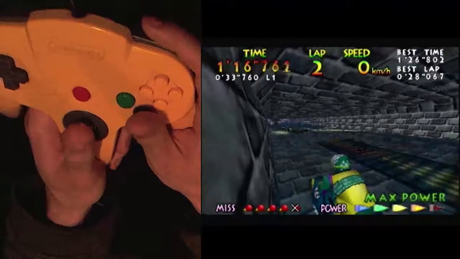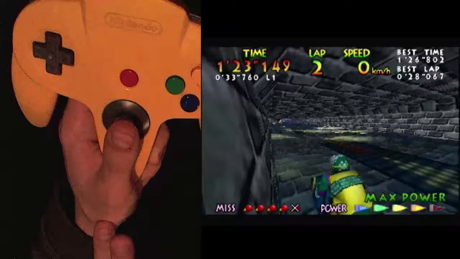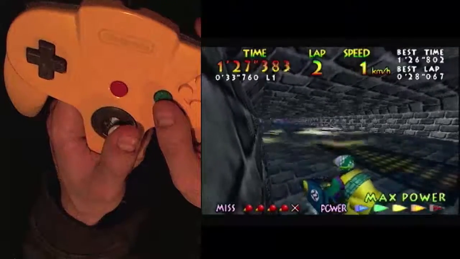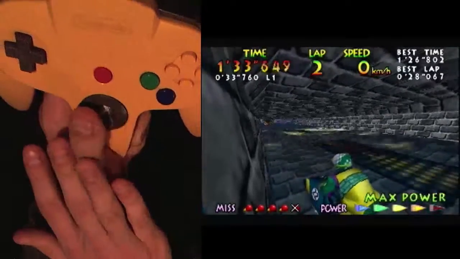And you might have to adjust this a little bit based on your hand size, but if you can get a straight line going here, this is going to help you a lot with Wave Race 64 in general, because if you have a consistent way that you're holding your controller, then the adjustments will be consistent for angles on corners.